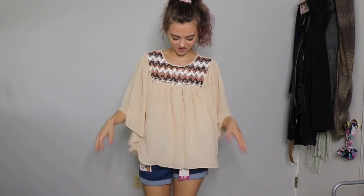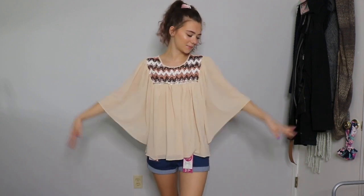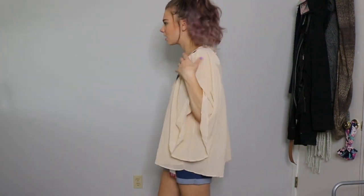Okay guys, so trying on this girly shirt, I think with a pair of skinny jeans and sandals, this will be so cute just for like a night out, like on a date or something, like where you just want to feel like pretty. Like, I really like this shirt, and I don't think that this shirt is probably more than $25, so I think that I will be keeping this shirt.